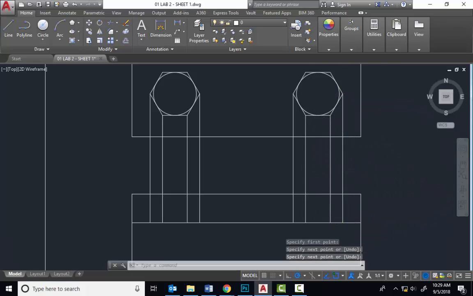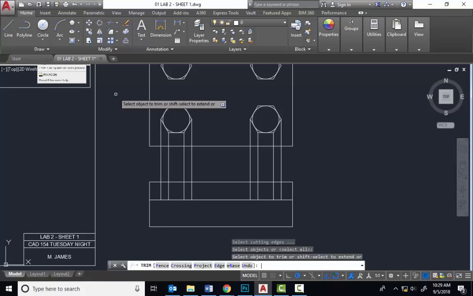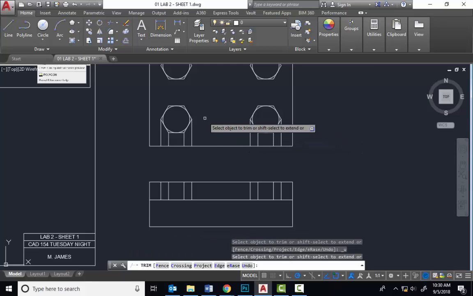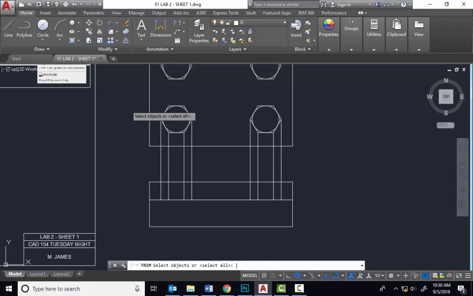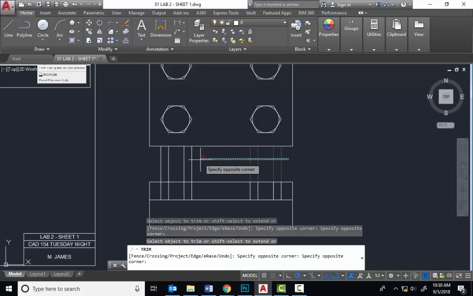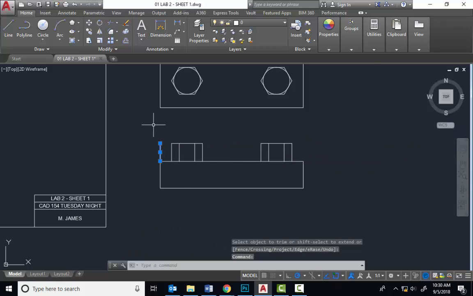All right, what's the last thing I need to do here? Trim. Go up to trim, hit enter to select all, and then I usually start at the top. So if I trim like this, it won't let me trim these. See how it gets that no symbol? But I'm going to hit escape and undo. If I trim, hit enter, and start at the top and work my way down, I can trim the whole thing. I can trim off that, there, trim off that, delete that.